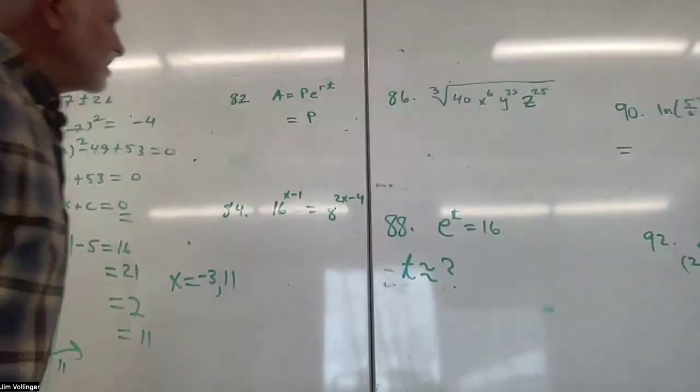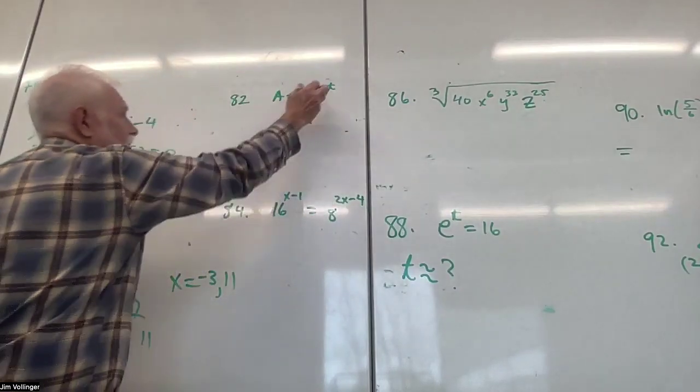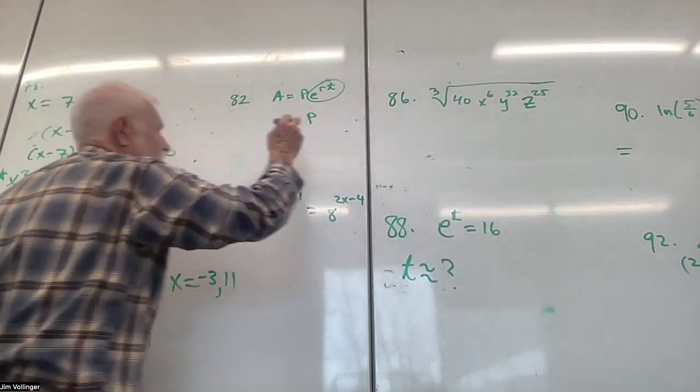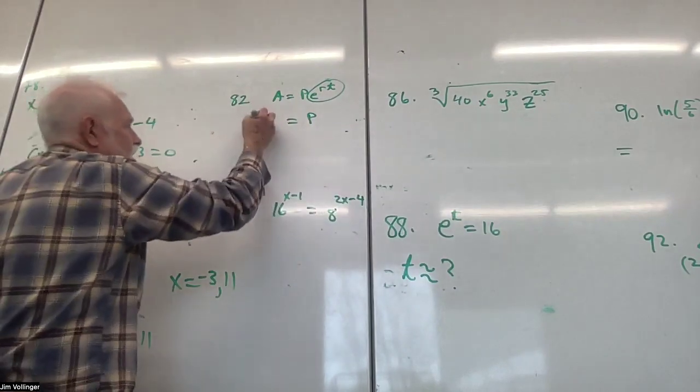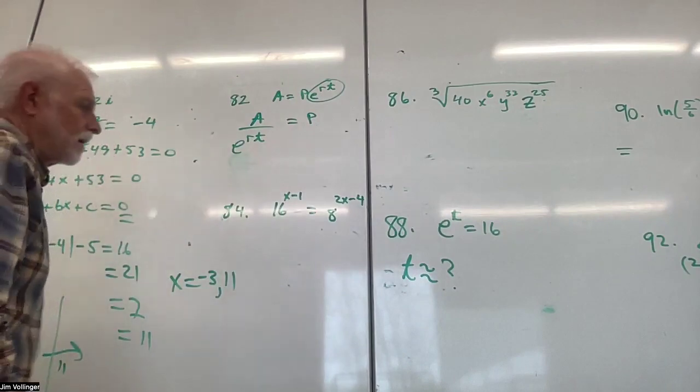This is one of the dumb questions I asked. All right, so get P alone. Well, I think we're multiplying by e to the RT. Maybe I thought it was a good question. I don't know. I asked it. And there's your answer for that one.